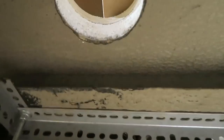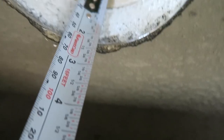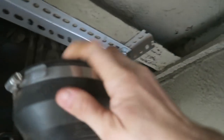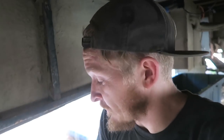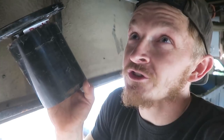So I made this 5.5, but I measured it incorrectly. What I should have done was just look up here and measure the depth of this hole. That's from the top of the floor in the bathroom to the bottom of the steel, which is 2.5 inches. You'll remember I measured this and the depth of this was 2 inches. So basically, I want the depth of the floor plus 2 inches, and that's gonna get me the perfect sized one. Since the depth of the floor is 2.5 inches, and then I want an extra 2 inches after that, that means I want 4.5 inches, but I cut this piece at 5.5 inches. So that's just 1 inch off.